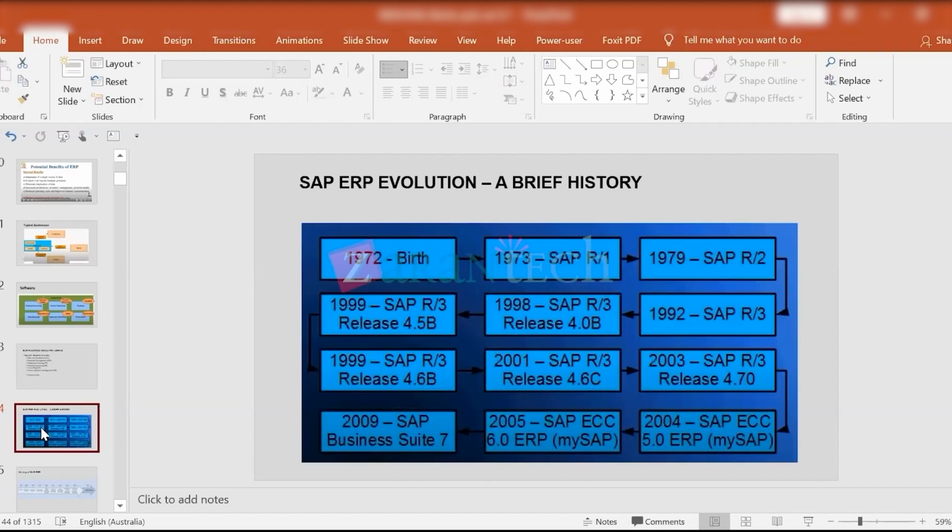Various flavors we had. In R3, we have various releases: 4.0b, 4.5b, 4.6c, 4.6b, and 4.70. So after 4.70, then came ECC. Still, you might find lots of customers who are still on ECC. So when we extract the data, we might use SAP ECC software to connect to our BW system to extract the data.